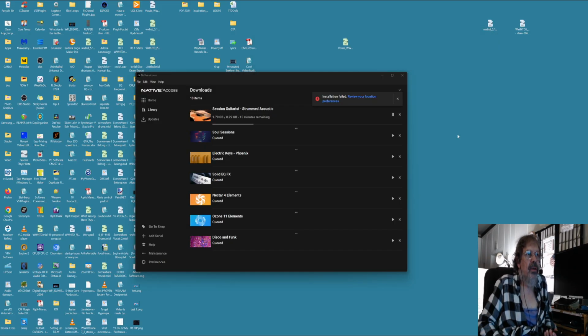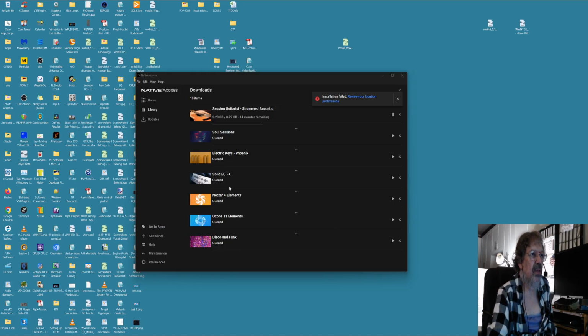And what it is, when you go into Library, you got your different libraries, and those that haven't been installed, on the right side will have a box saying Install. When you click Install, it'll come up with an installation file, review your location preferences. But on top, there's some sort of menu you can click and do Install All. Then it'll bring up a box and say, are you sure you want to download all 11 of them? And I hit yes. After that, some of them started installing. Four of them did. Down below, it had an exclamation point saying 7 were in queue.